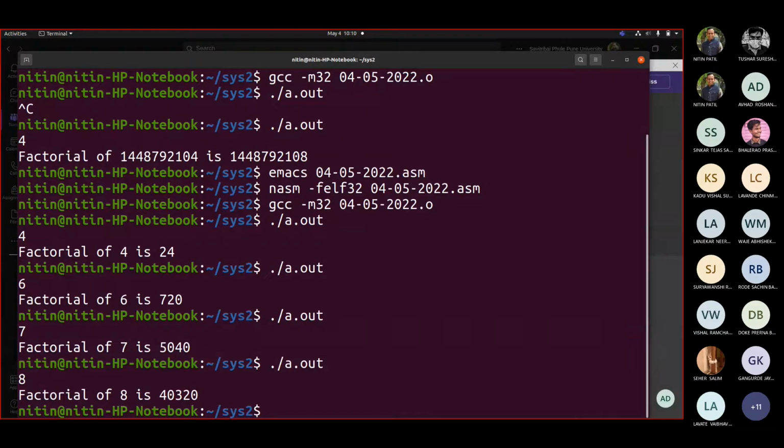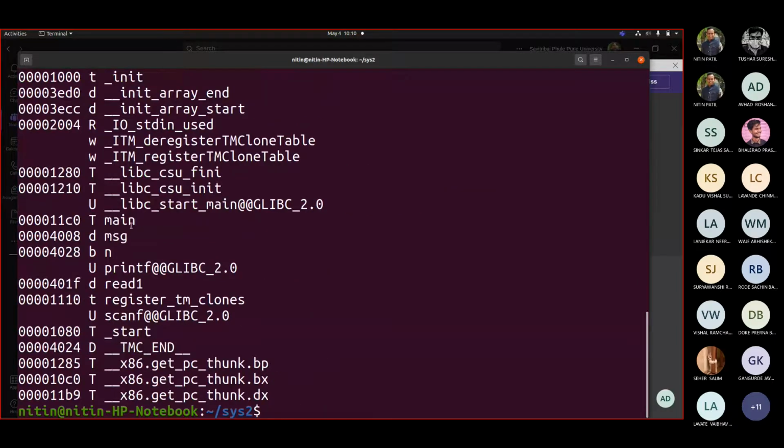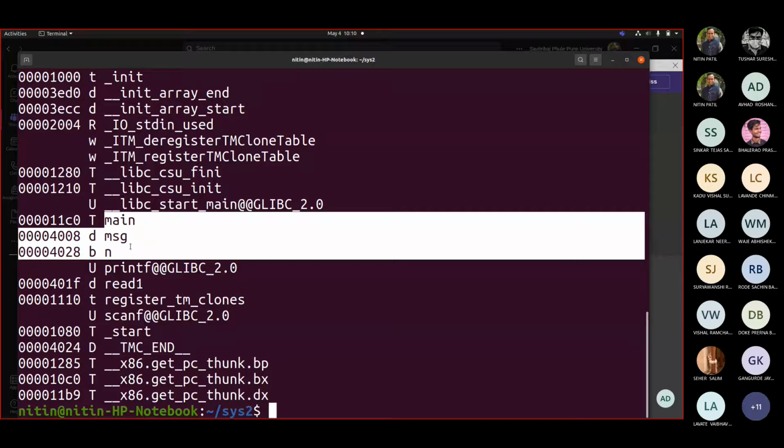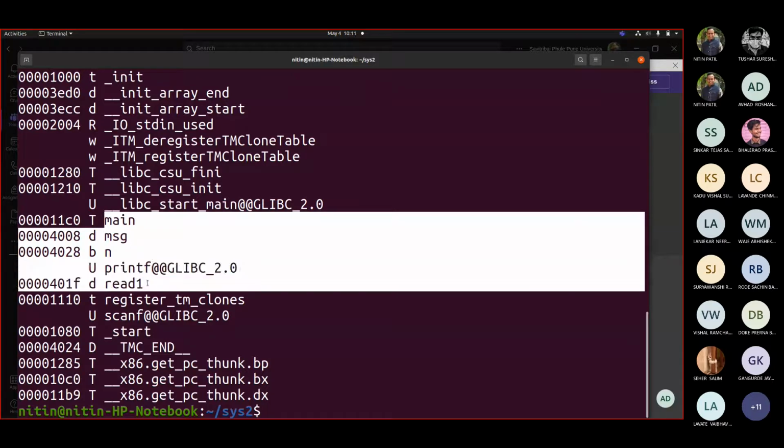Now let us try to see what happens in the processing. If I try to list the variables, I can see that these are the ones declared by me. There is read one, in the data section, msg, n and read one.